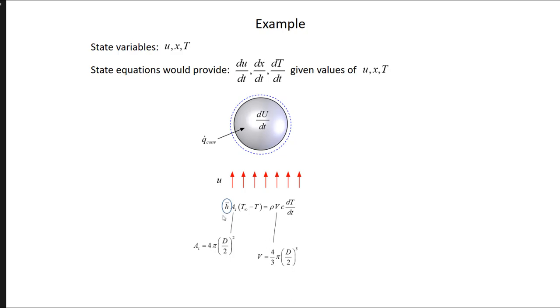The thing I don't know in this equation that I absolutely need is the heat transfer coefficient, right? So up until now, the heat transfer coefficient is something that has been given to you, but now you'll actually have to calculate it based on what the situation is, right? And so that gets back to using the correlations. This is a simple enough problem. This is flow over a sphere that's been studied to death, and people know exactly how it behaves, and there are plenty of correlations out there for you to use. You don't have to do your own CFD analysis or experiments or anything like that.